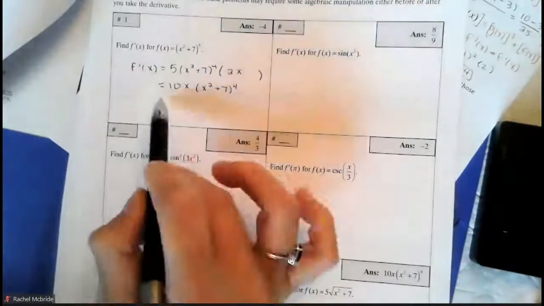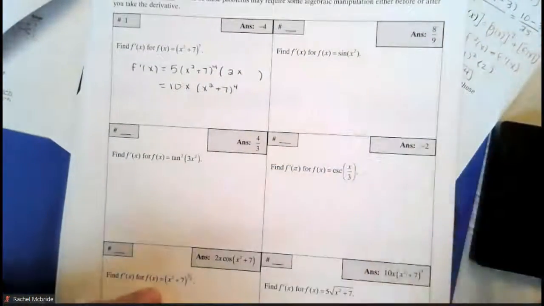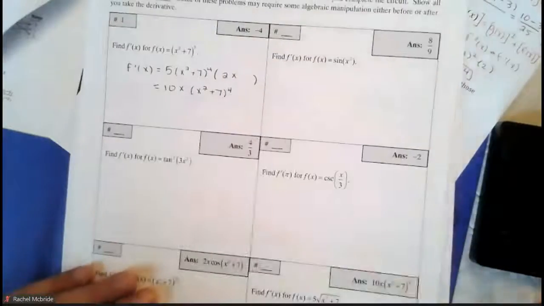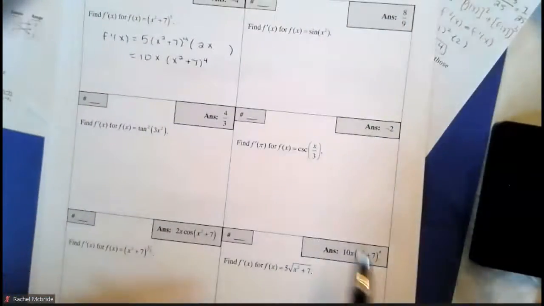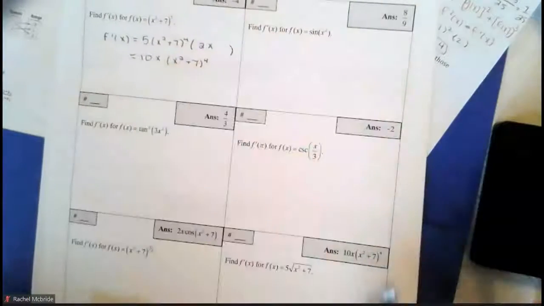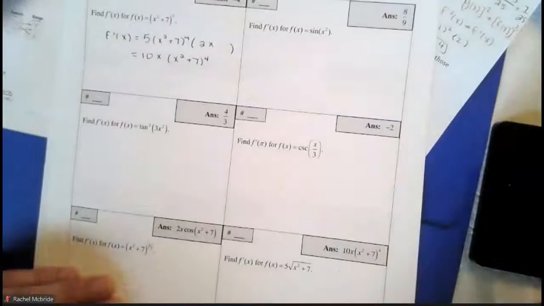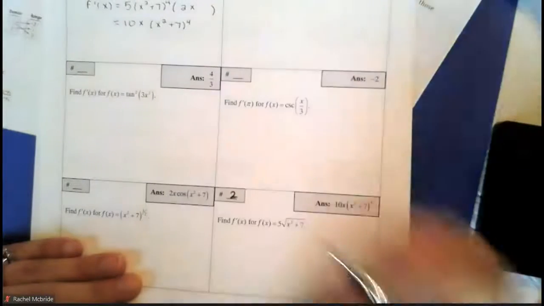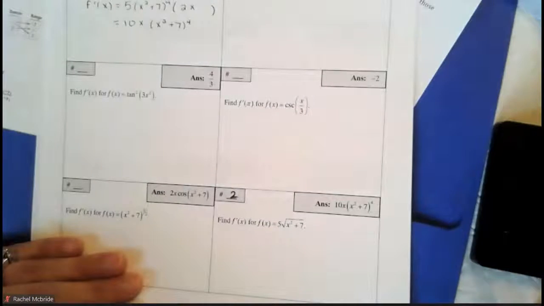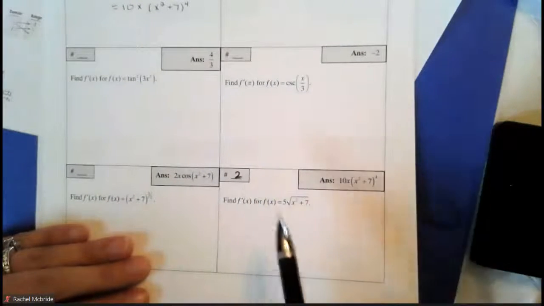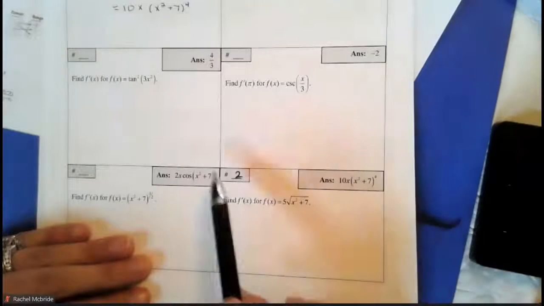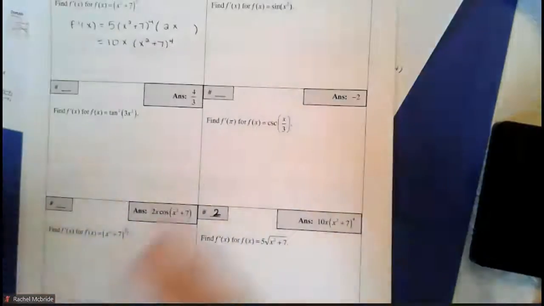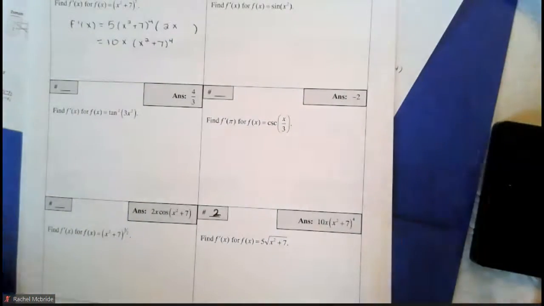And then what you're going to do is go look for this answer in one of these gray boxes. So you'll sort through. And yes, I know it was on that front page. I'm just getting to the point. So we notice that this answer here is right there. So I'm really happy because I found my answer. So what that means is that this is problem number 2. And then what you're going to do is solve problem number 2. So I'm going to label it number 2, find its derivative, and then continue that process for each page.